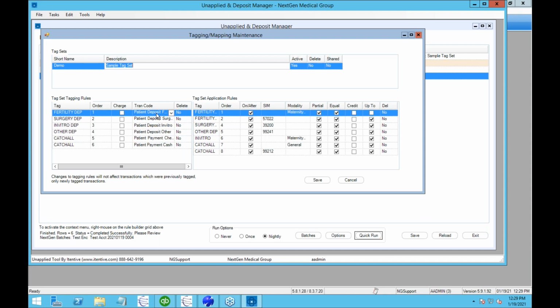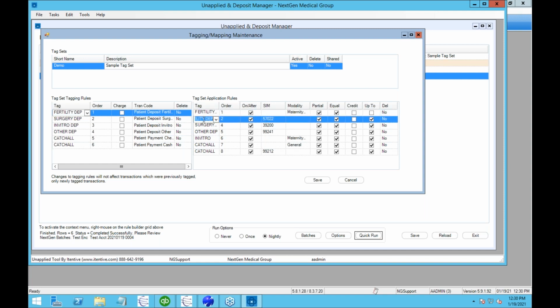Now the system, when it runs, is gonna see that it took in money under that transaction code, and it's gonna earmark the money as for this tag, fertility deposit. And these are just free-text names, so you can name them whatever you want. So now each night when it runs, after it's earmarked that money, typically it's going to be in the account unapplied. It's going to go over here and ask, okay, where can I use that money? What's it earmarked for? So we're going to look at the tags over here that match, which are these first two lines. Again, you could have one line, you could have 10 lines.